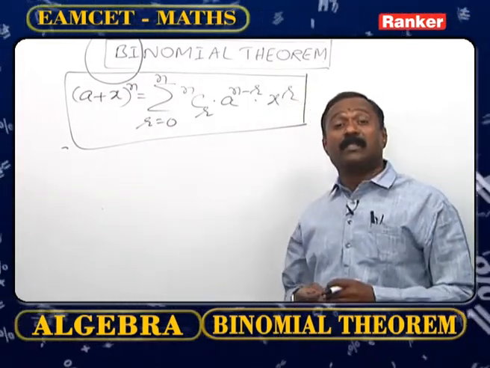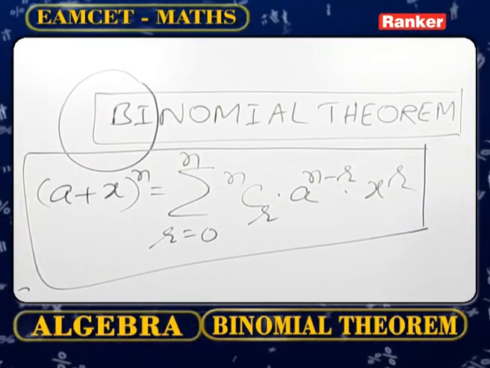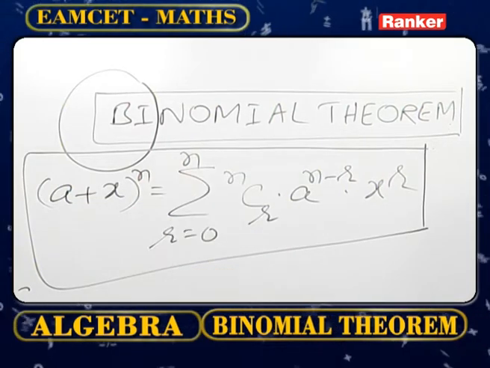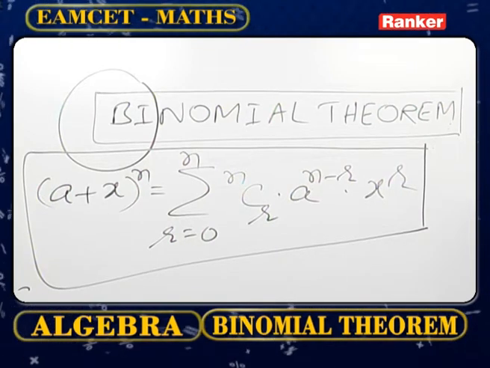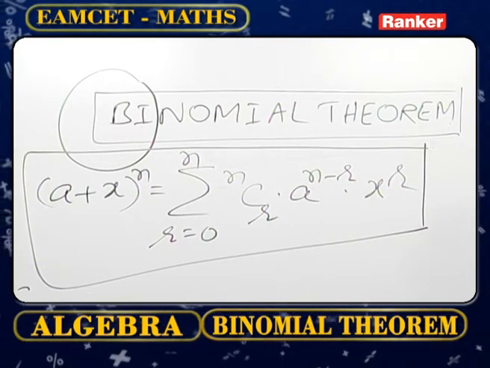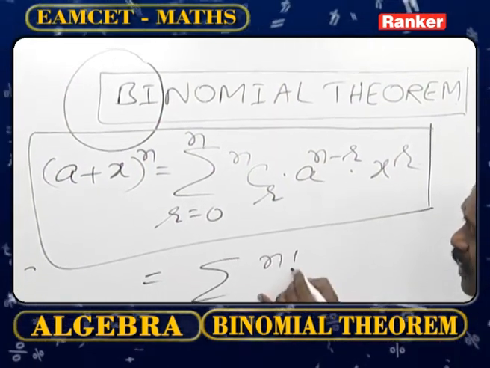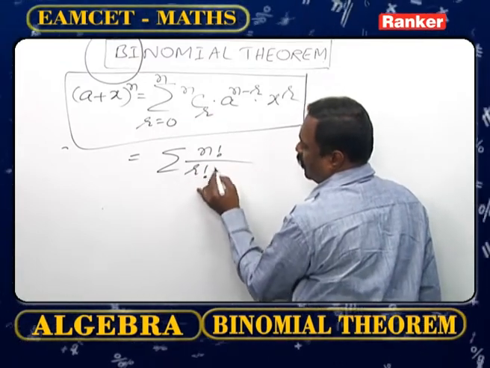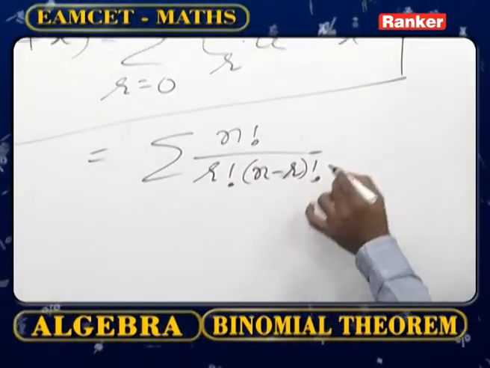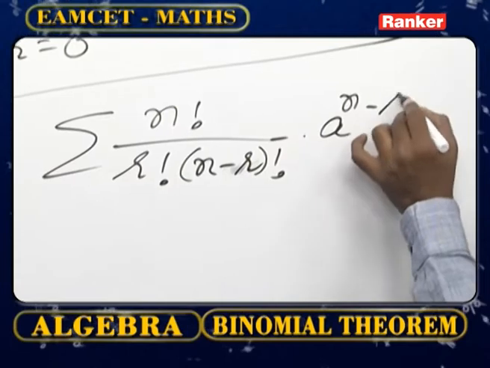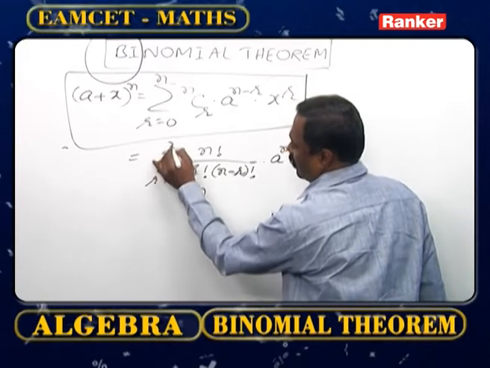Okay, so for the moment, what I'd like to tell you is that this binomial theorem can of course be extended to trinomial and multinomial. Bi means 2 only, and if you go for tri, you will have 3 terms, and if it is multinomial, you will have n number of terms. So like that, it can be extended with simple modification. What is that simple modification? Here, this is sigma n factorial upon r factorial into (n minus r) factorial into a power n minus r into x power r.